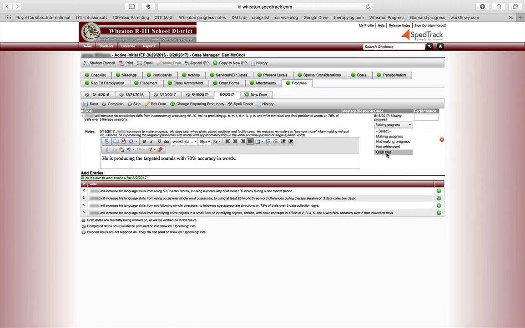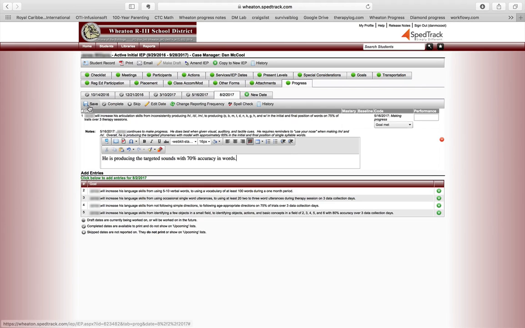Best of all is when we can say goal met. So if a student achieves a goal in the first quarter, that's great. We're going to put goal met, and still it's best practice to come over here and say exactly what percentage they are doing it at. Now the subsequent quarters, you'll still need to come in and put goal met, and I usually put a blurb that this child continues to master this goal. That way there's no question about where he stands. So that is how to fill out the quarterly progress notes.